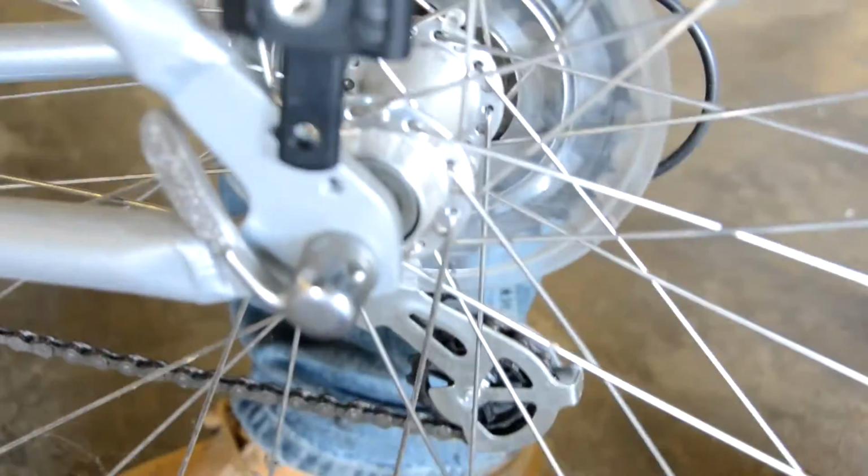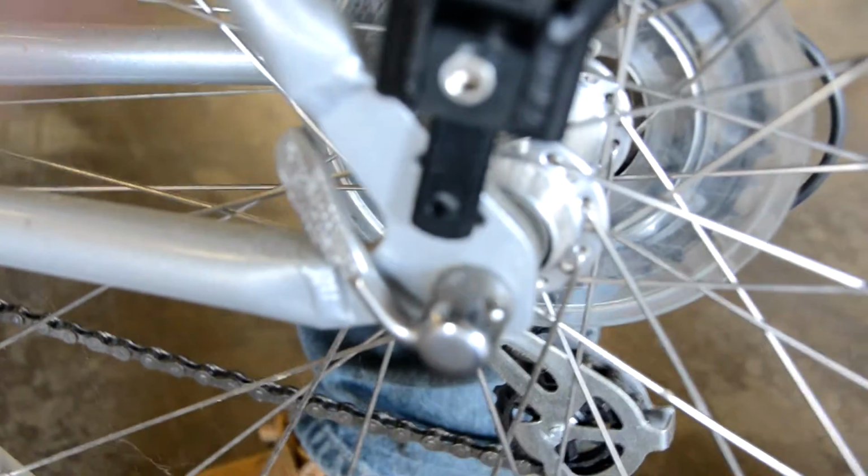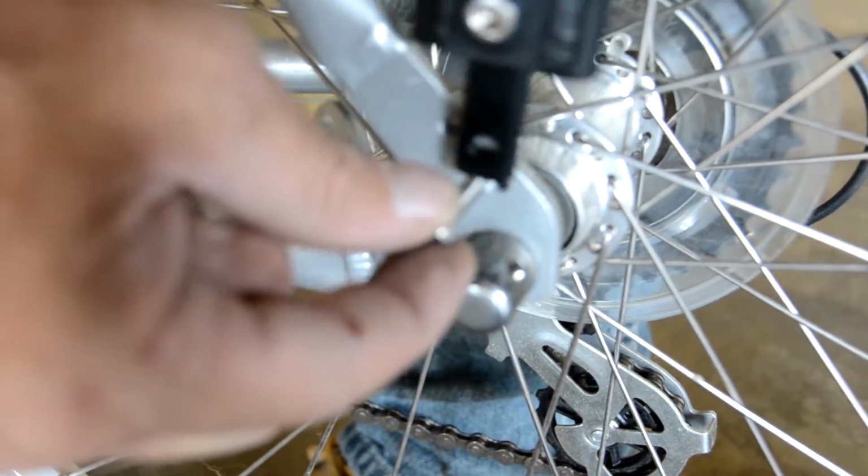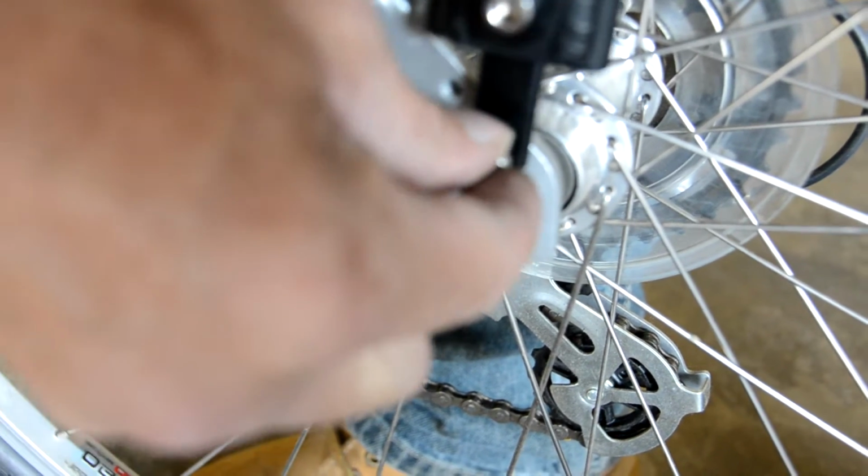So Harry's getting the M5 screws ready there, and those are the ones that will screw into the fittings on the bike. Now when we drop the rack on, we'll be looking for some lower eyelets here. And let's see how they look on the bike.